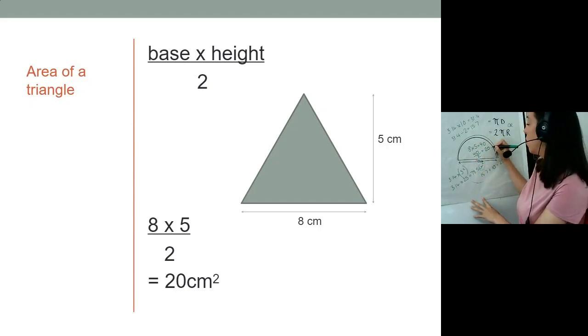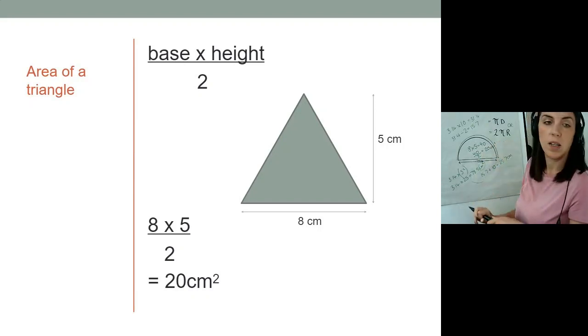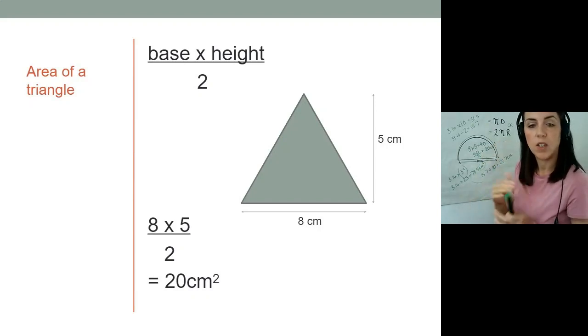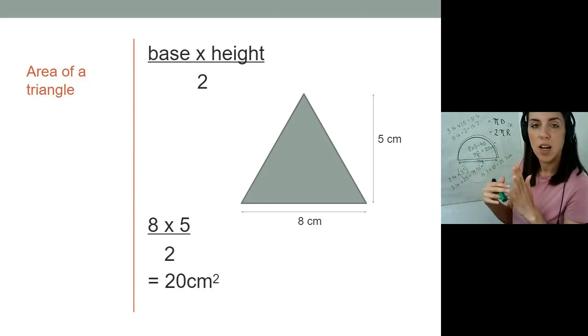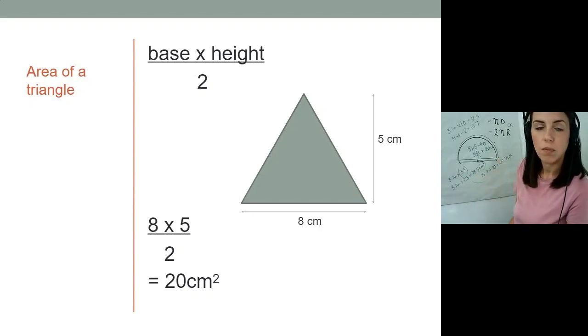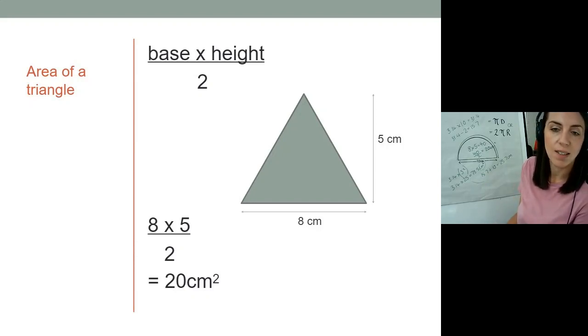And again, it's squared. Centimetres squared. Because we're working out the area, we've multiplied two different measurements together. We've halved it because technically a triangle is half the size of a square or a rectangle. So that's why we half the formula, which would have originally been base times height, the formula for the area of the square or the rectangle. So we half it because we've actually got a triangle now, which is technically half the amount of a square or a rectangle, depending on its measurements.